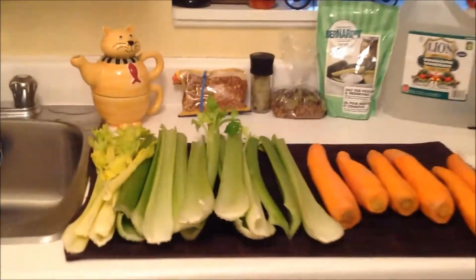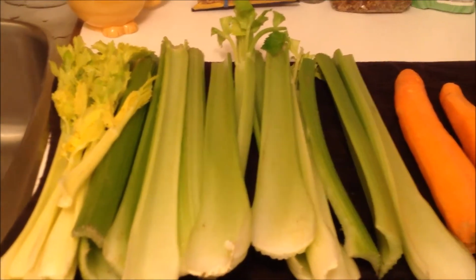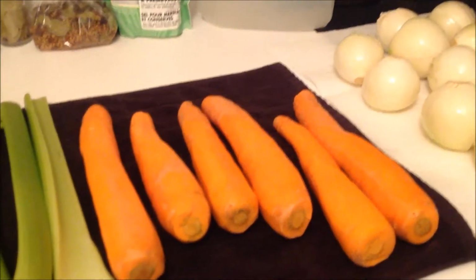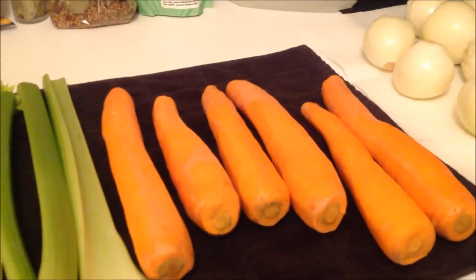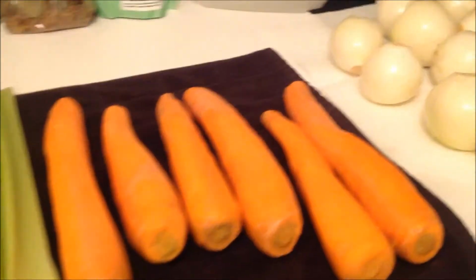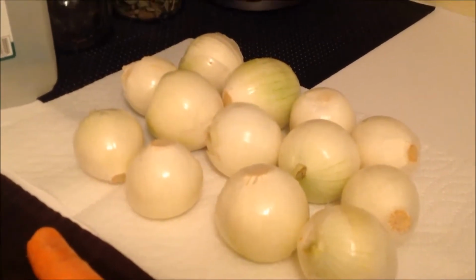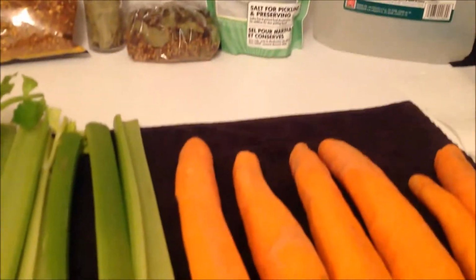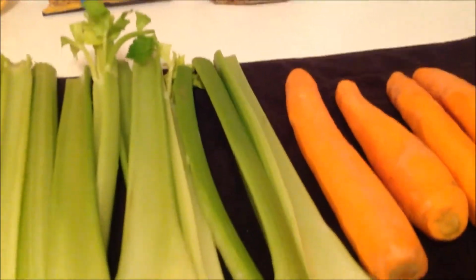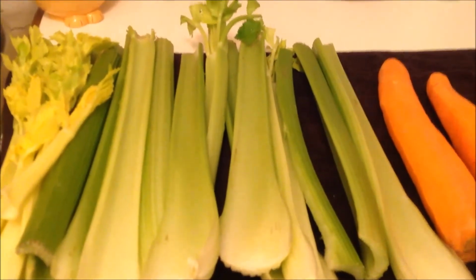So I have about 2 bunches of celery here that I washed and cleaned out. I have about 4 pounds of carrots. These are really, really big carrots. And this is basically 2 bags of 2 pounds each. And the same with the onions, about 4 pounds of onions. And this is what I'm going to pickle today. I mean, of course, you can use any vegetable that you like. You can use pepper, garlic, cauliflower, broccoli, whatever you'd like to pickle, but this is what I have in hand today.